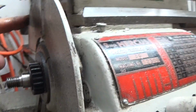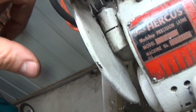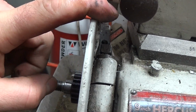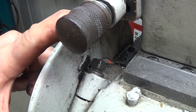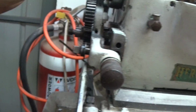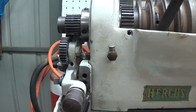To get this thing off, there's a clamp bolt in here which I've got to take off. I had a go at it before, as you saw in the video. There's just bugger all clearance in there to get a tool in to spin that clamp bolt off. But sequence of events, I think I have to get this off first, then I can take the tumbler off, then I can take the cover off, and then I'll figure out how to get the spindle out.